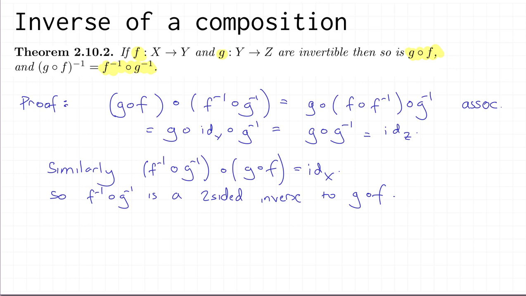There's an easy way to remember this, which is just to think about, at least pre-pandemic, what people used to do in the mornings. When you woke up in the morning, you get out of bed, you put your socks on, and then you put your shoes on, and you have to do it in that order. It doesn't make sense to do it the other way around. And then at the end of the day, when you wish to invert this procedure, you can't take your socks off and then take your shoes off. It's usually impossible to do that. So you have to do it the opposite way around. You have to take your shoes off first and then your socks off. That's why the inverse of g composed with f is f inverse composed with g inverse, the composition the other way around.